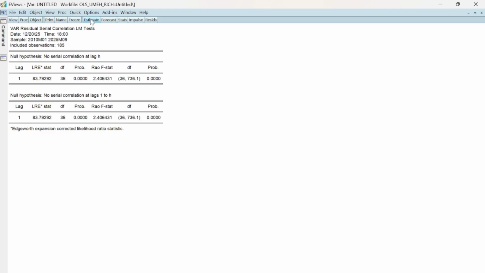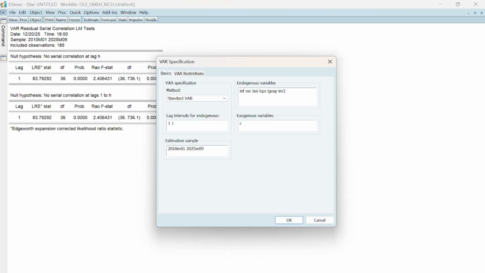So what you're going to do, you go to estimate. We've actually said it is one lag interval for the intention. So we are going to add those structural shocks that I taught you in the past videos. You can go and check it if you missed it, to know how to get structural breaks and add it to your model.